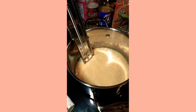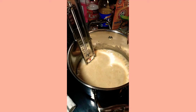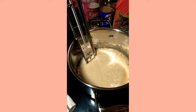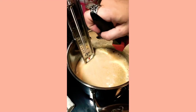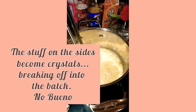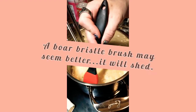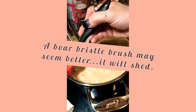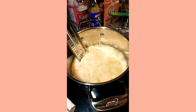Okay, so I've stopped stirring and I'm letting it sit now. As you can see around the edges, it's starting to bubble. It's starting to boil. You're going to take your pastry brush with water and you want to just get this stuff that's on the sides down. The temp right now is almost to 200.